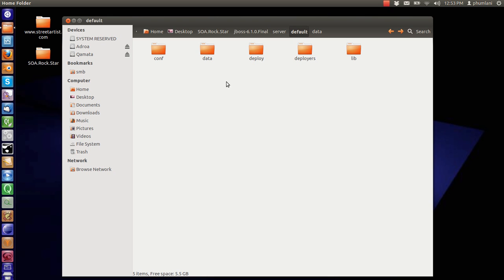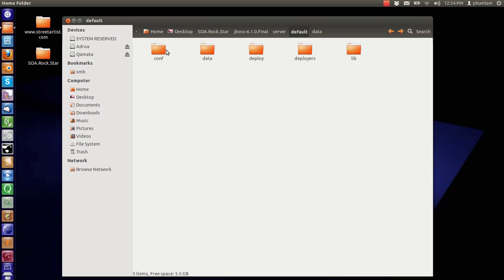That folder you can delete between restarts. The folders that are not here are temp, a temporal folder used as a scratch pad, and log. Log is also created at runtime. The folder keeps logs. Normally there are 3 files: boot log, server log, and audit log. By default, upon server startup, the server logs to boot log. That is when it's bootstrapping. And then at some point, once the logging framework is good to go, it will hand over to log4j. At that point it's going to log to server.log. And then the last file is the audit log. It's used for security reasons, for your logon, things like that.